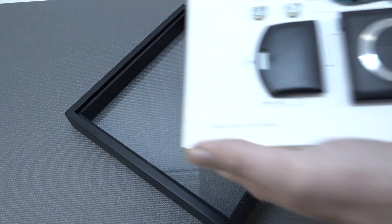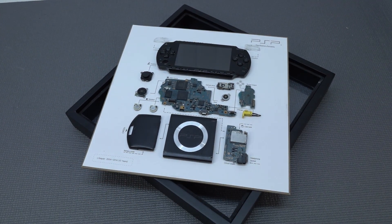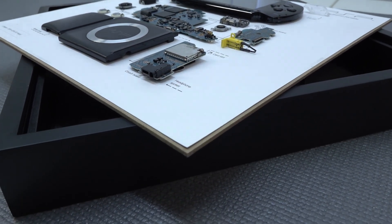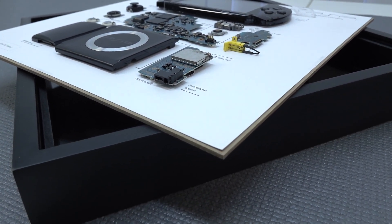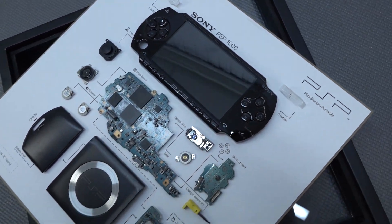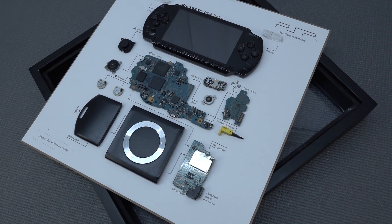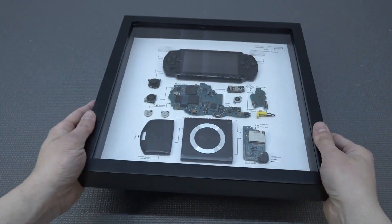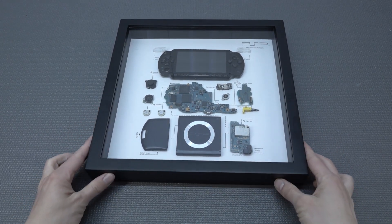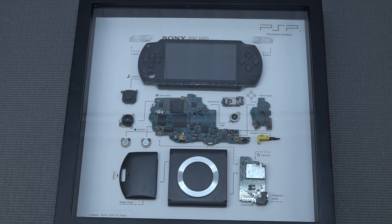Let's take a close look at the back. We can just lift it out. If anything got loose in transport you can fairly easily lift it out. Looking at the PlayStation Portable that's been disassembled, they're using thin cardboard in combination with the wood. So far nothing has come loose, and if it does you can just glue it back on the paper. I'm really looking forward to putting this on my wall — I have some fond memories of the PSP.